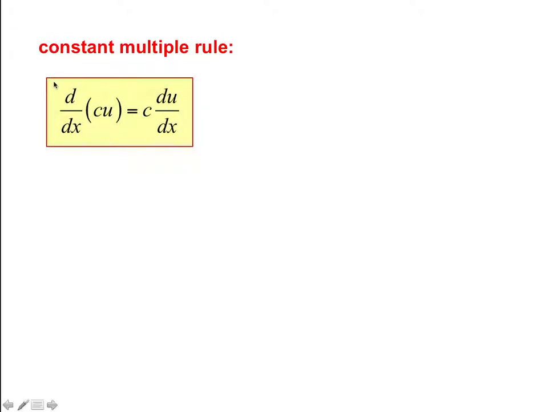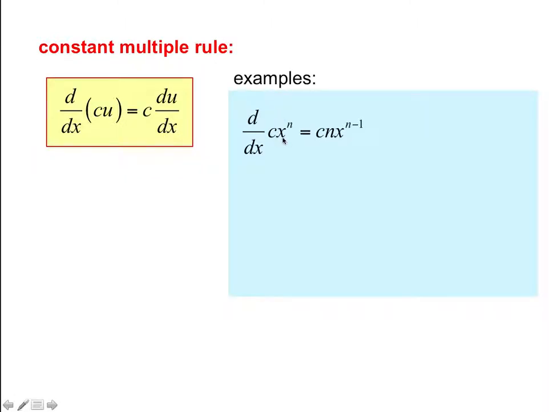So the constant multiple rule says this. If I have a constant, like this is a number, next to a variable, so let's think of this as like 7x, then I can take the derivative of that by putting the constant out front and just looking at the derivative of the x term. So let's take a look at this. So what we're going to do then is use the power rule, and we're just going to bring the power down front and multiply the two together, the existing coefficient and the old power, and reduce the power by 1 to get the new power.